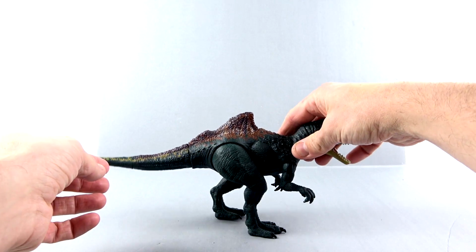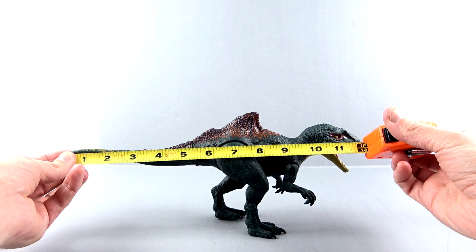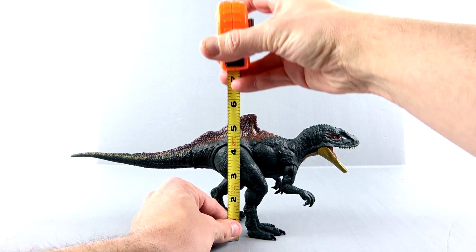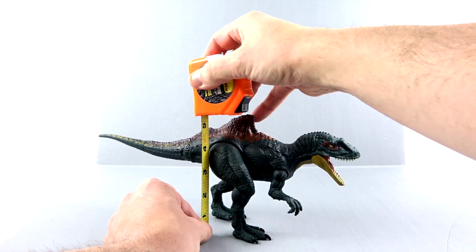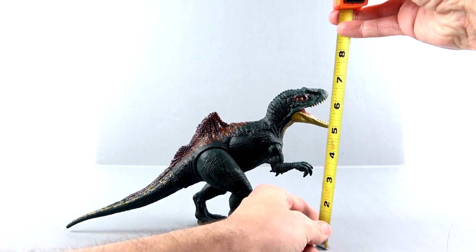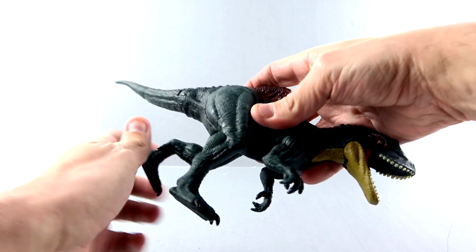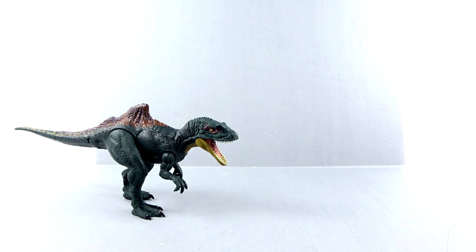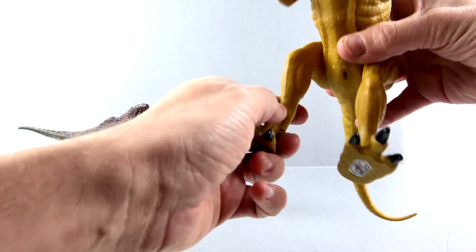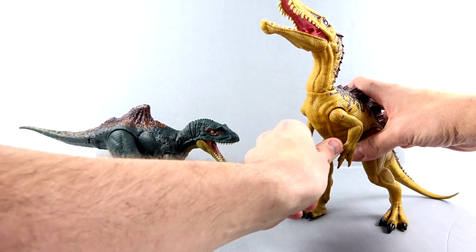For his size, let's do some measuring here. From his tail to his snout, you're looking at about a foot long. So that's pretty good. This guy here is going at, what is that, about 5.5 inches or so. If you angle him back, you're going to get a little bit more play with the size, about 6.5 inches, because he is part of that dual attack line. Here he is, and then bringing in the Suchomimus, which is a bigger dinosaur. Let's see if I can get him to stand for me. He's not going to want to. So here, let me, there we go.